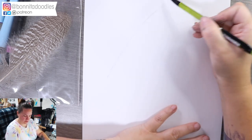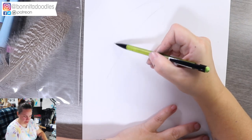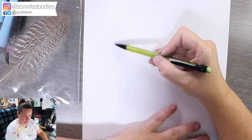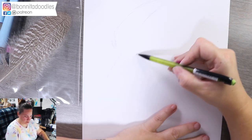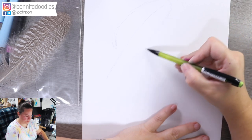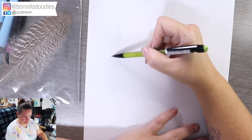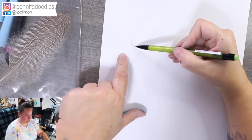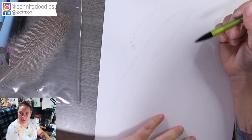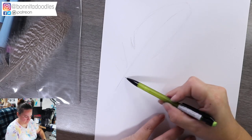So we're going, it's very oval, so it's quite almost... And then we've got a dip in here. I'm trying not to go too far out because I'm stingy with my paper. I'm trying to get as many on as one piece of paper as I can. Okay, and we've got all the way down in this section. So we've got a chunk here, then a V. Darken it so you can see a bit better. Glitter, I am tempted with the glitter, I have to say. And then we've just got a little bit of fluff out here. Fluff out this way.